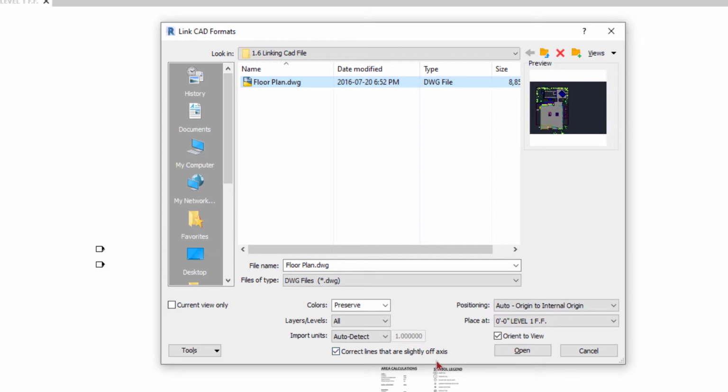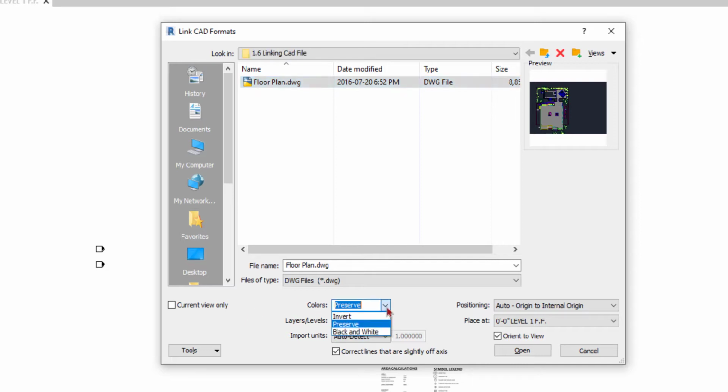And there's some things that I always make sure to uncheck and check from here. So let's go over current view only. Sometimes you want to check this, but generally by default, I leave it off. It can cause issues if you're bringing in a civil topography file. That can cause issues with creating the topography if that is checked. So I just leave it off so I don't run into any issues.